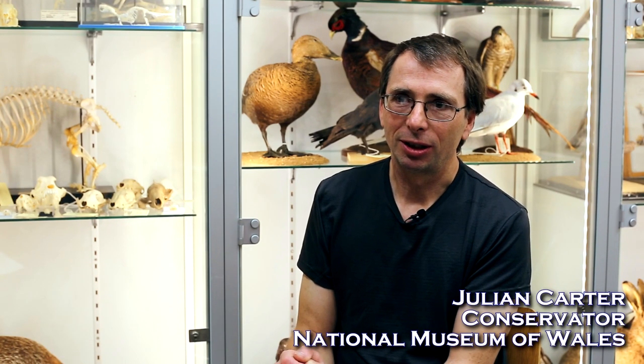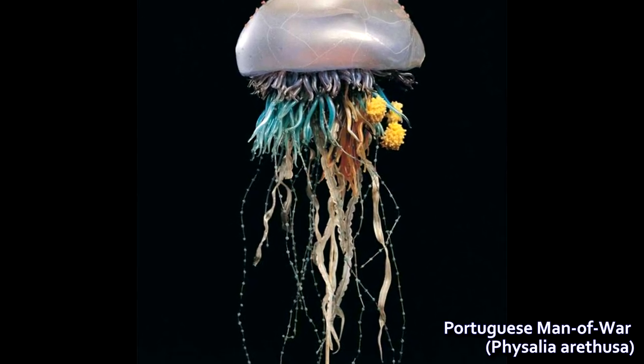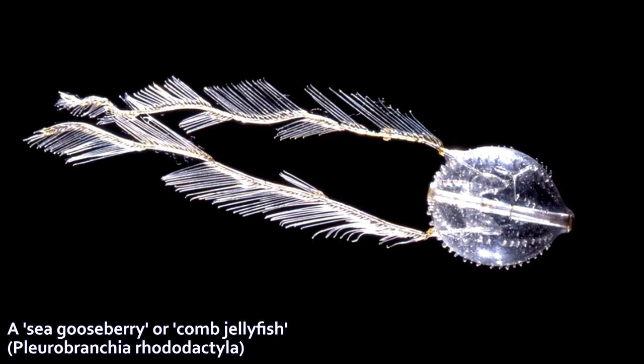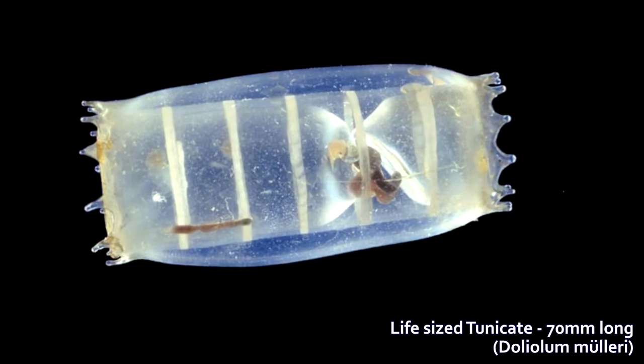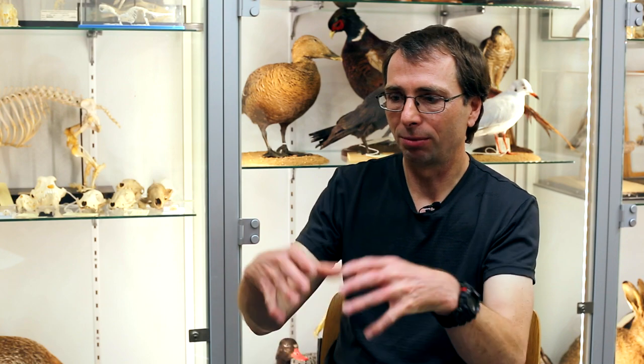Tell us about the coolest object you've ever worked on. Being a biologist, I just work on too many things that are fascinating in a natural history museum. Good examples would be the Blaschka glass models, which date back to the late 1890s — three-dimensional glass representations of marine animals: sea slugs, jellyfish, soft body forms like that, which were really difficult to preserve at the time. The Blaschkas — a father and son team — were trying to make taxonomically correct models to show people the colours, shapes, and forms of these things.